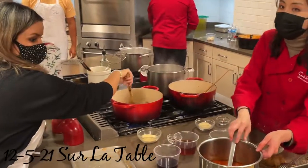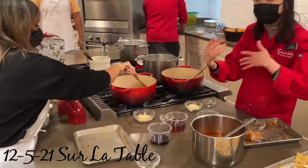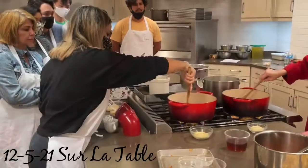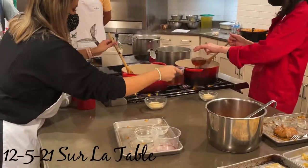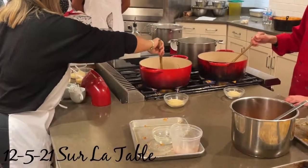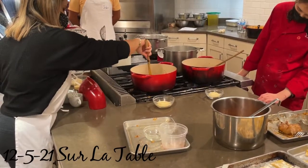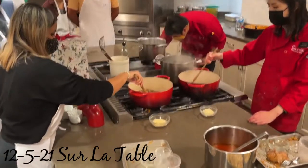I saved our braising liquid because we can add this when we're tossing the pasta if the pasta needs more flavor. We're going to add our anchovy paste, and lastly we're going to add our beef stock. Now I'm going to lower the heat to very low and simmer almost so that the sauce kind of cooks through.